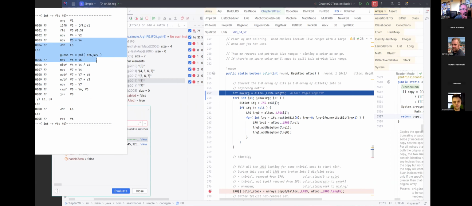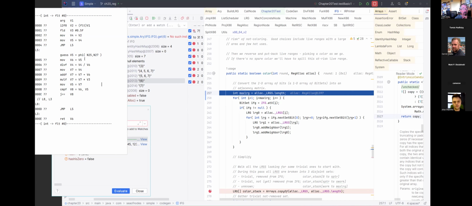5 is here. Then 5 is done, except it's redefined here. So 5 has this hole where it's not alive. 5 is not alive in here. That's the original guess value. And then, oh, no, it is. Oh, no, no, no. This is the next V6.